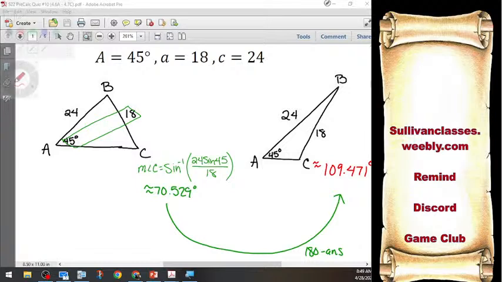When you have those two angles, now you subtract from 180 on both triangles to find your angle B's. 45 and 70, 115 and change, leaving measure angle B is 180 minus A plus that answer. Measure of angle B is 180 minus A plus that second answer.